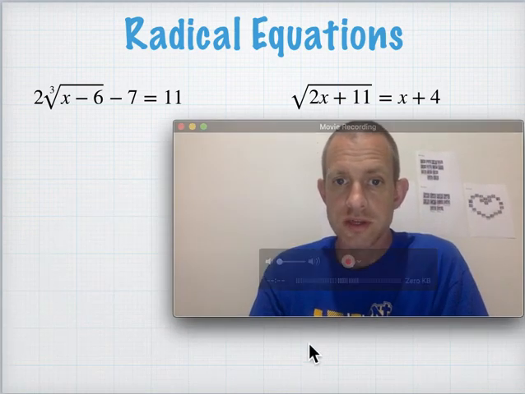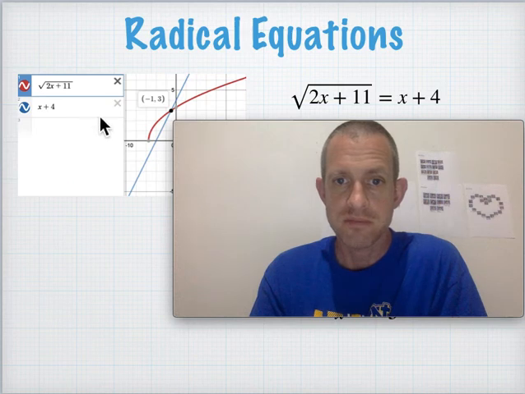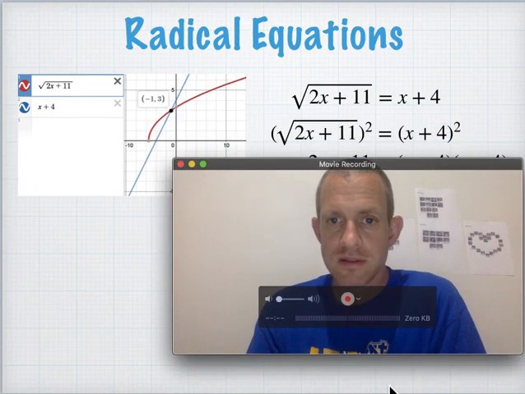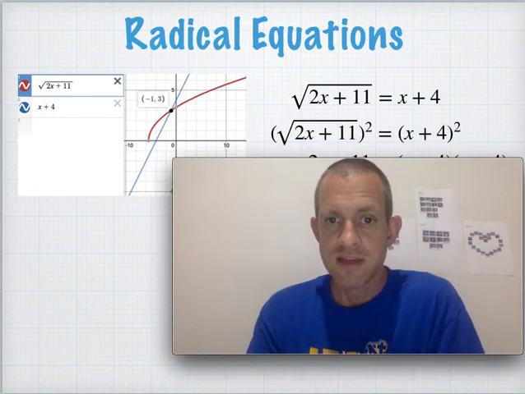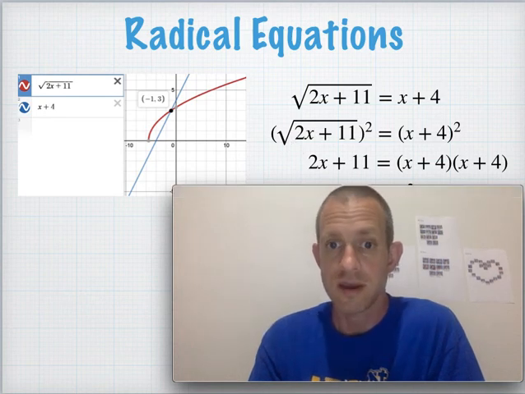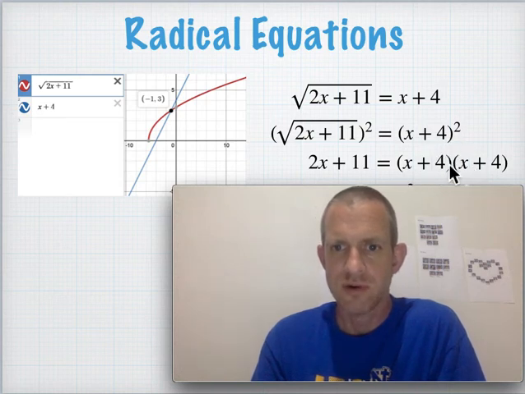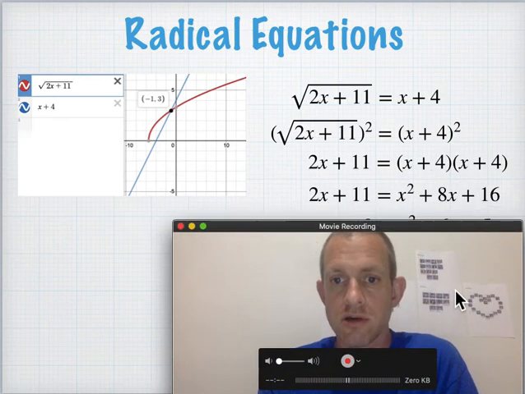This one with the square root is a little bit more challenging. It's already got a radical alone, and so I can immediately square both sides. On the left-hand side, the squared undoes the square root. That was by design. On the right-hand side, x plus 4 squared means x plus 4 times x plus 4, and that's going to be a bit of a nightmare. You're going to need to FOIL that out. And so why don't we do that?